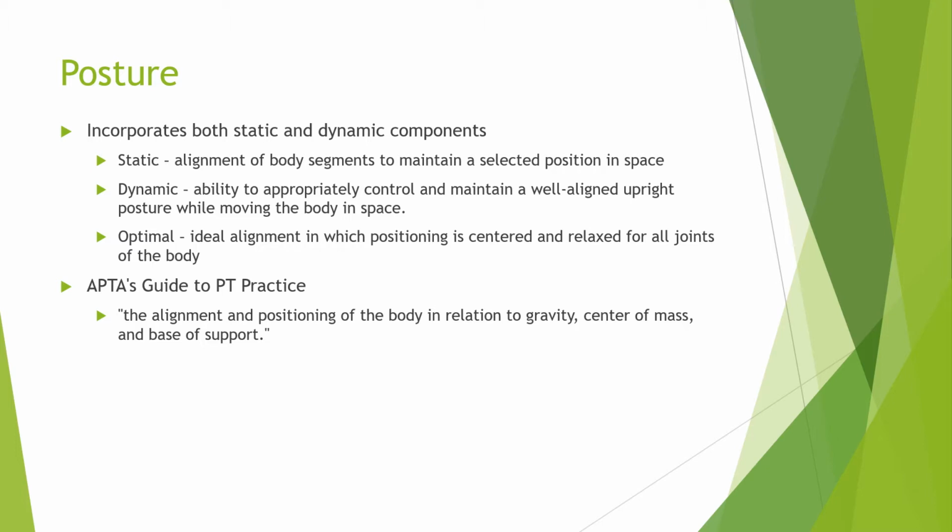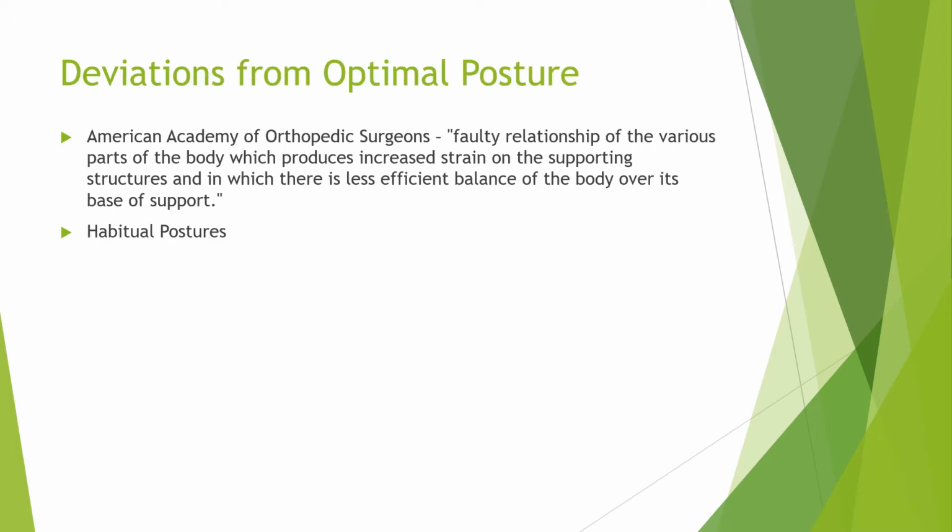APTA's Guide to PT Practice defines it as the alignment and positioning of the body in relation to gravity, center of mass, and base of support. The American Academy of Orthopedic Surgeons defines any deviations from optimal posture as the faulty relationship of the various parts of the body which produces increased strain on the supporting structures and in which there is less efficient balance of the body over its base of support.